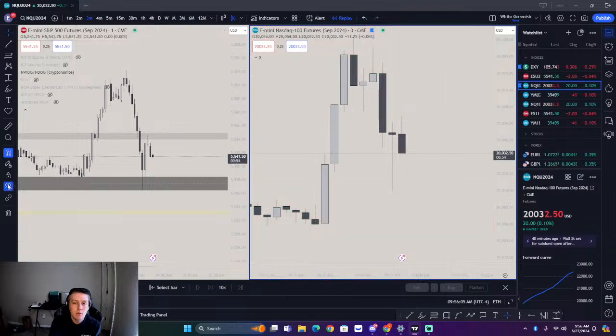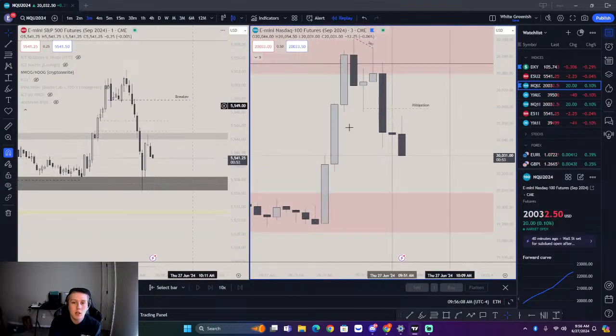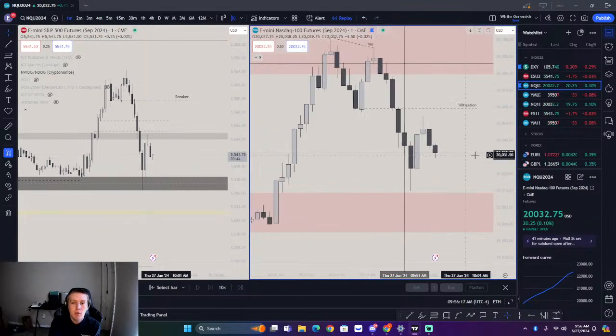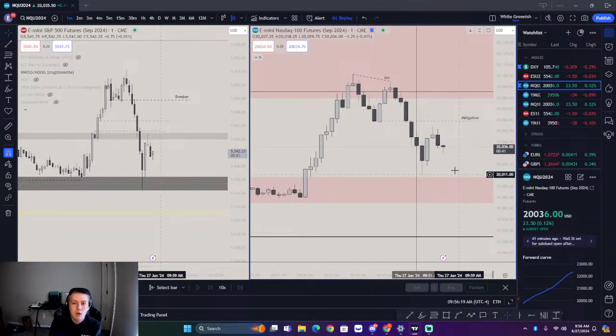Let me kind of remove, I got a lot of drawings here. We did trade in that 3-minute gap here. That could be a 3-minute institutional or financial. We also have a 2-minute gap there, and that 1-minute gap. So we'll see if that mitigation needs to get traded to.